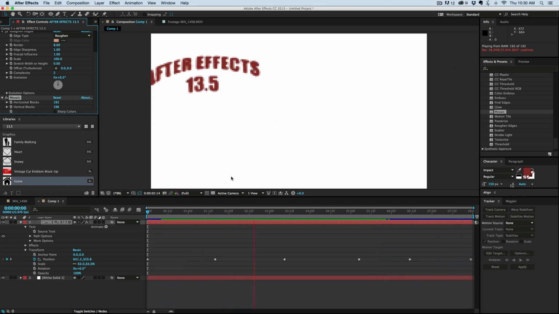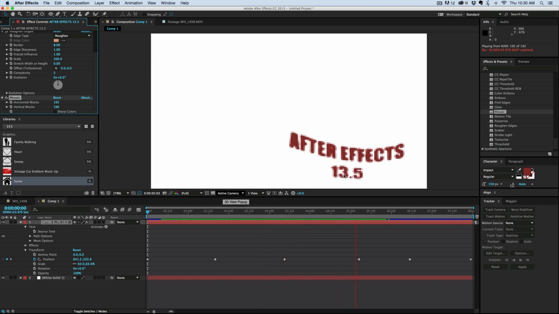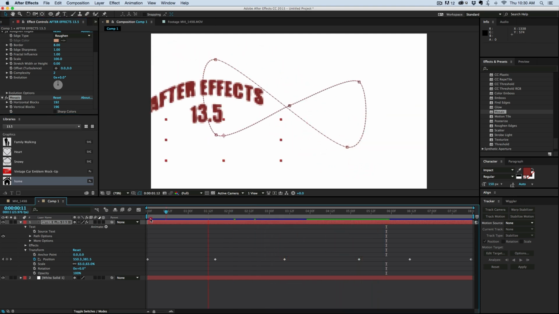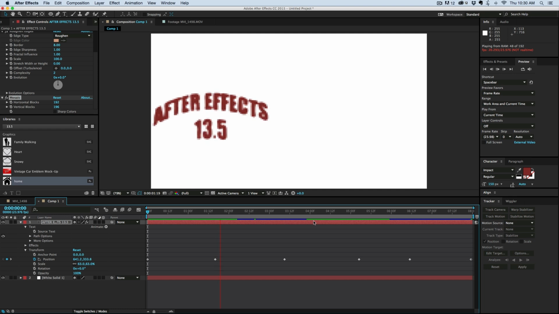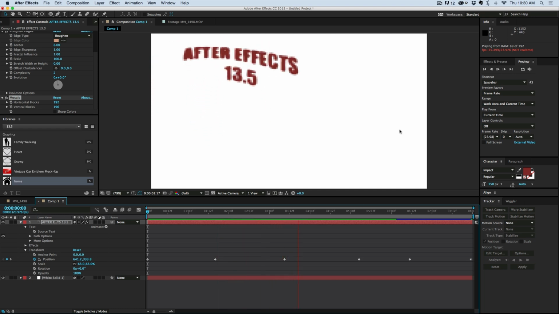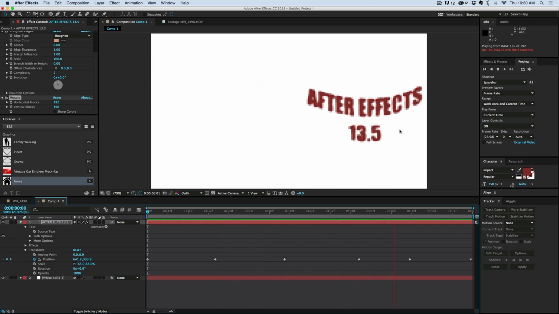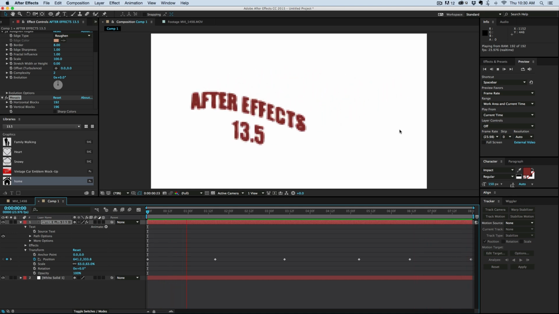And with that, the way that the preview works with the spacebar is different. So let me just hit pause. What we have over here in this preview window now is a lot bigger window, and it's missing the RAM preview button because there is no RAM preview anymore. Just the spacebar is what you do for RAM preview. That's what you want anyways most of the time, is you hit spacebar and you want it to RAM preview. So it's been combined into one, because if I hit spacebar, it will act like the old spacebar did, where it'll just play, but at the same time it's caching in the background, and it'll just automatically loop.